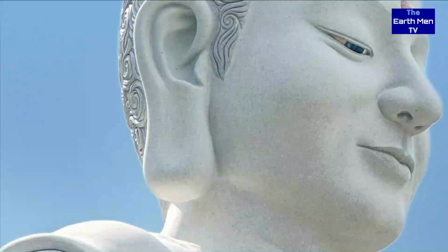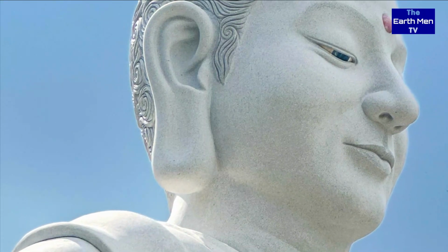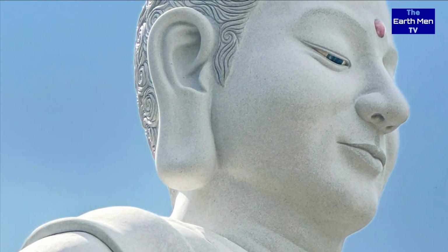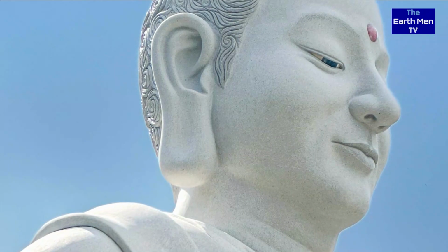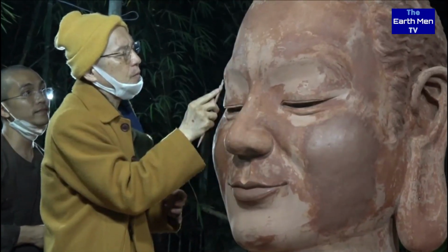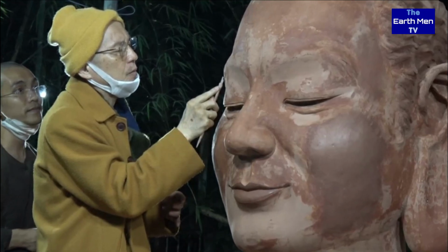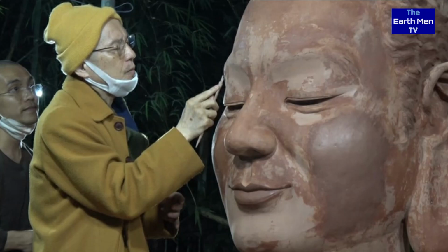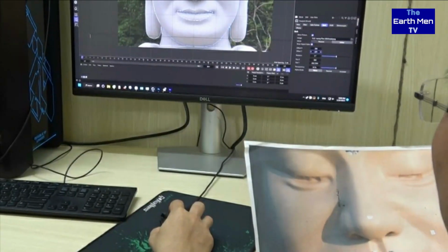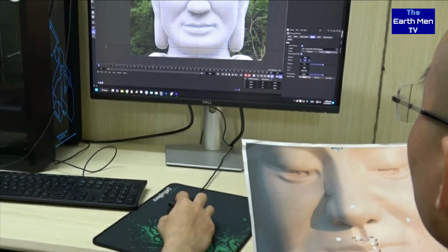The master and the monks repaired the previous clay model more carefully during a month of hard work all day and night. They covered every bit of soil and corrected each small line in a detailed and thorough manner. When the clay head block was finished, it was scanned into a computer as 3D files and enlarged to the size of the existing exposed statue.